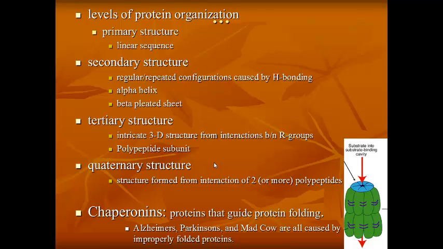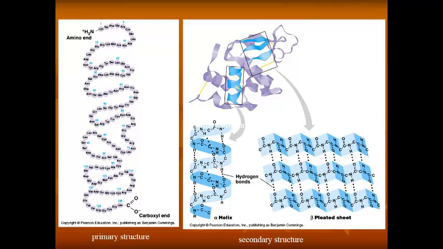Proteins are arguably the most important macromolecule within the body, and they are far more than just a simple polymer. They're not just a long sequence of amino acids peptide bonded together. They have a very complex structure. There are multiple levels to the structure of a protein. The most basic level of protein structure is called the primary structure. The primary structure is the linear sequence of amino acids peptide bonded together.